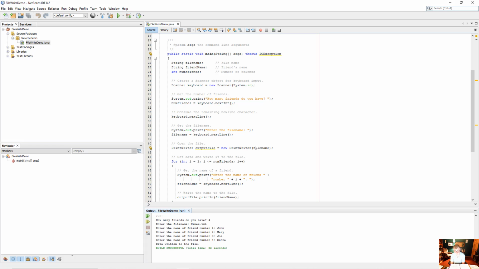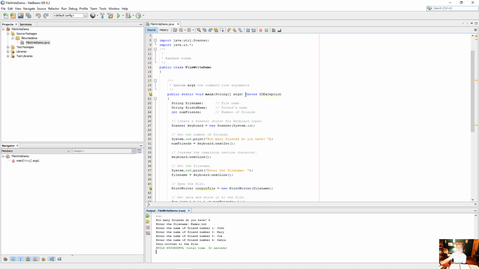Because PrintWriter objects are capable of throwing exceptions, code must be written to deal with the exception or allow the method to rethrow the exception. For now, we're going to allow the method to rethrow any exception, and that's what's going on here, throws IOException at the top.